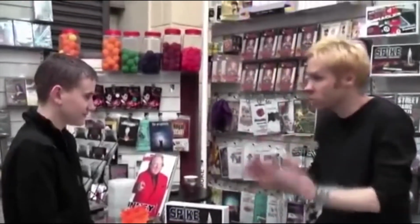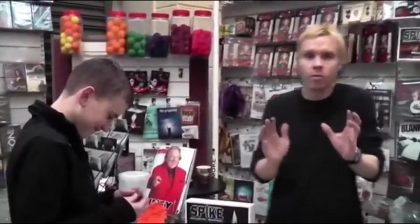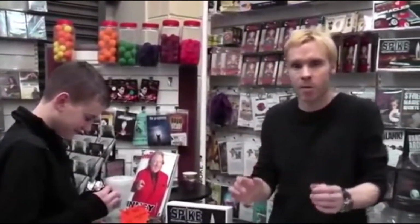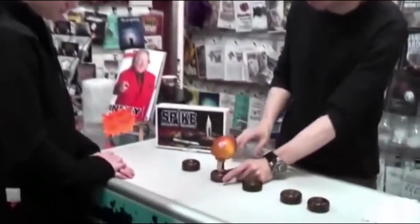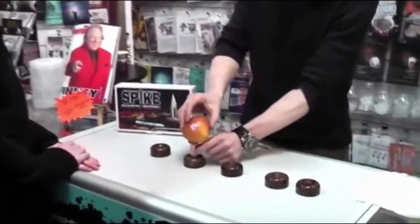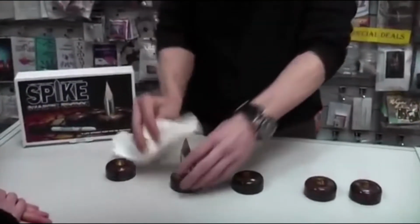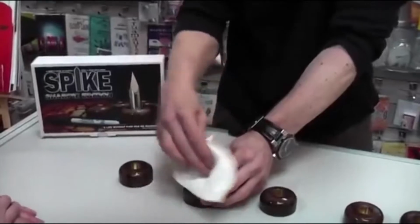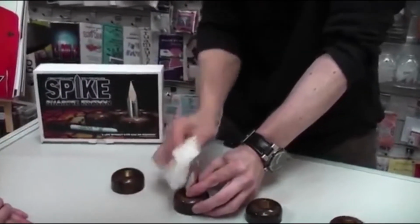First of all, Matthew, I want you to examine the spike. Now, be careful. It is really sharp. And this is a strong point about the presentation with Spike. The spike can be examined. It's not gimmicked. It can be examined. And it genuinely is sharp. As you can see there, it impales the apple perfectly. And let me just give that a little clean off. So if I do have an accident, at least it will be sterilized.